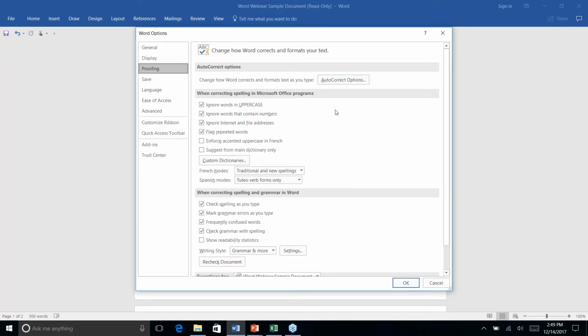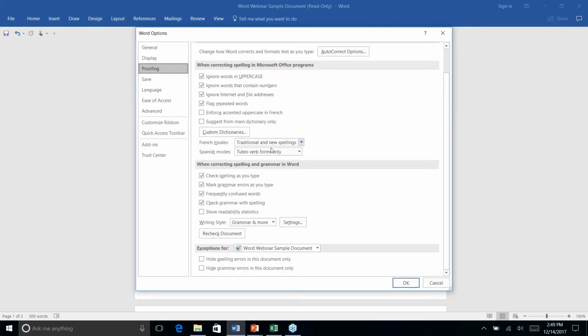This does also give you some options here to edit the way autocorrect functions that it doesn't give you from the right-click menu. So if you aren't seeing something in the right-click menu that you want to use, go through the menu through File, and you might be more likely to find what exactly you're looking for. This, however, does also apply to all Microsoft Office programs. You can see that it does specify that it's for the Office suite, not necessarily just Word.